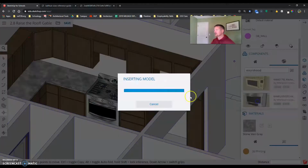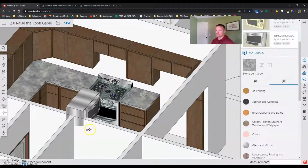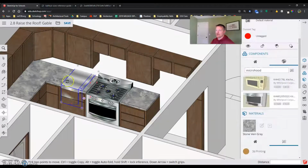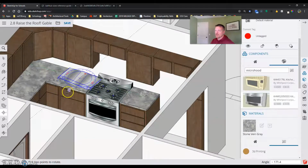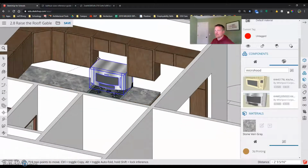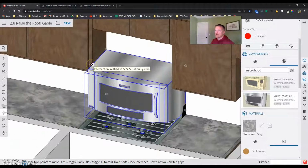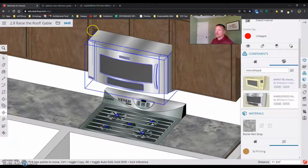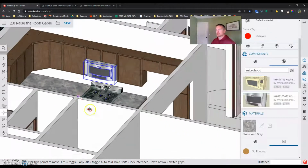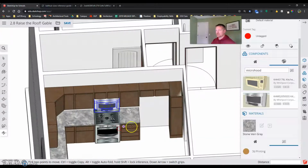This one looks like it'll work. So I'm just going to place it again. I'll worry about moving it later. Grab here, rotate it to 90. Grab this corner, slide it right there. Now I can grab this intersection and slide it up in place. There, I got a micro hood in.